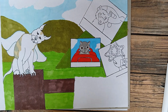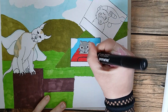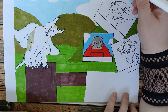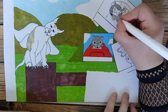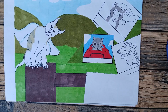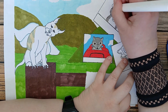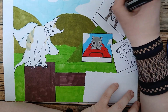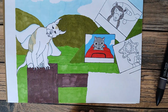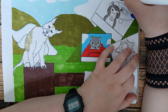This did take me a long time to work on because of the day job, but we'll get more into that in another video. Trip again was a bit tricky because he's got all these other colours in his fur, and initially I was using a second Ohuhu, but it wasn't dark enough to show, so I did grab a Winsor Newton that I knew would show. He has got some lighter coloration in there too, but again, I didn't really have anything that would have helped it show, so I just left that out.